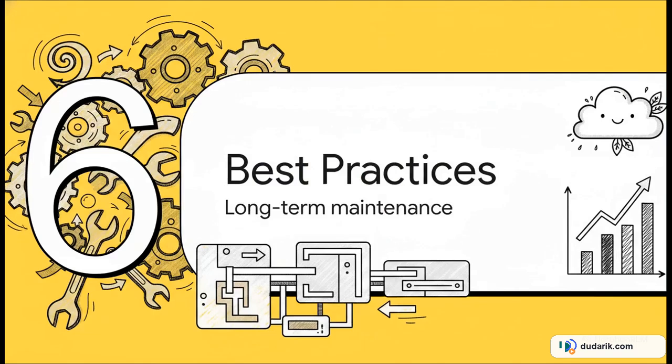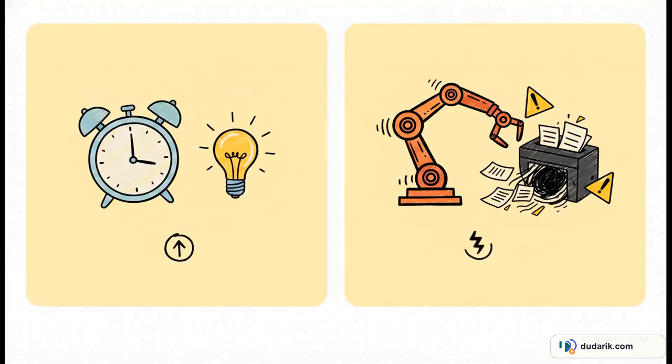Which brings us to our final stop, Section 6, Best Practices for Maintenance. Let's talk about how heavy users can safely weave this skill into their long-term, day-to-day workflow. Now, you might be super tempted to just set up a cron job to automatically run the maintenance every Friday afternoon. Don't do it. Seriously, automated maintenance should only ever be a read-only reminder. Why? Because an automated script cannot possibly know if you've remembered to create handoff docs for the chats you actually still care about. An automated apply risks blindly archiving vital context that you really meant to keep active. So, stick to automated reminders and only manual applications.